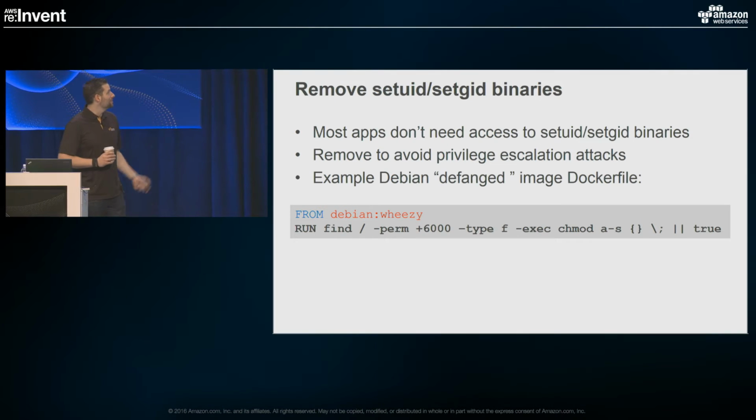As I mentioned, remove binaries that you don't need. Most apps absolutely don't need access to any of this, whether it's setgid, setuid, or any of change owner, change permission, whatever it is that you need. Unless you need it, go through the image that you're using to verify if it's there. You can also use, this is a defanged Dockerfile configuration that just goes through and removes access to those binaries. This is a really common use case where people trying to do privilege escalation on container instances is by using those kind of binaries.